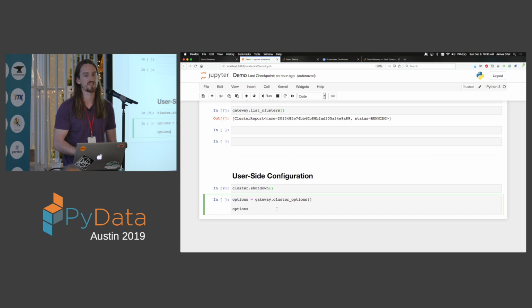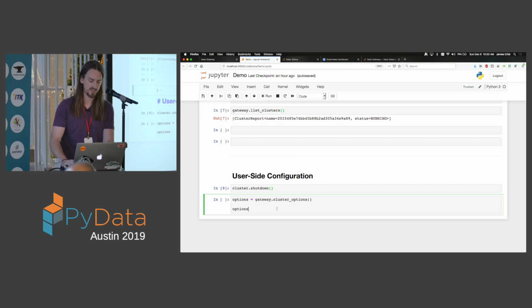For large organizations, that's not something they might want. You might want to lock down what features the user can use. Maybe you don't want them to be able to change what image they're using or pod security policies. Since everything that's talking to the Kubernetes API is running on the gateway server, which the user doesn't have access to and the admin has deployed, admins can lock down what options a user has access to.